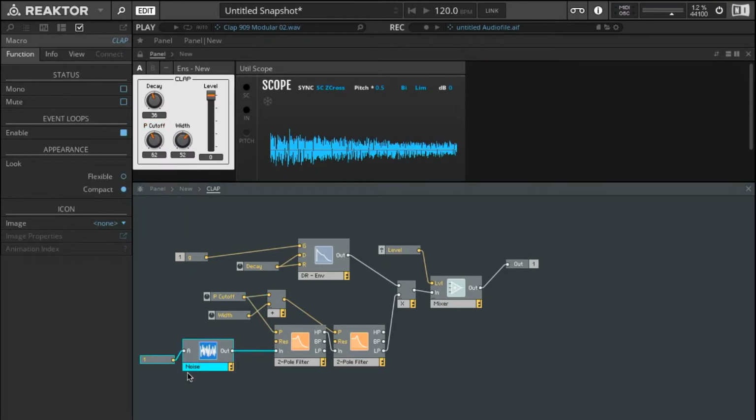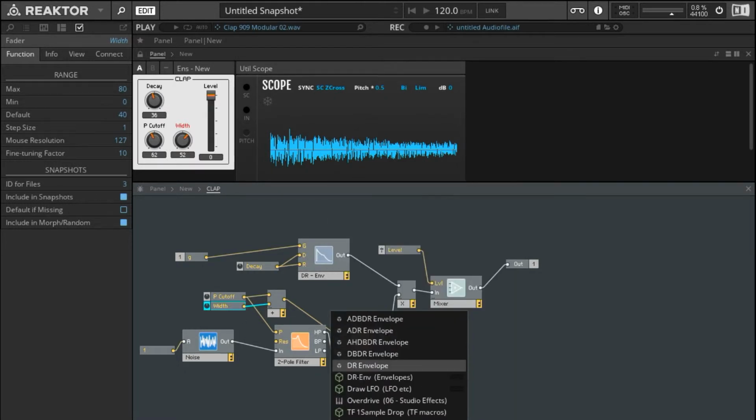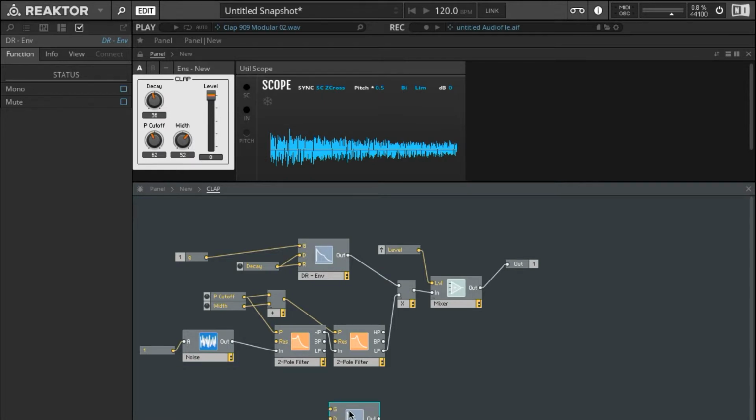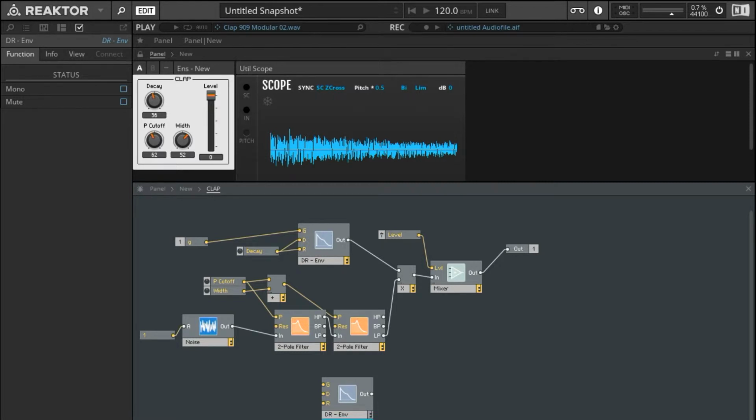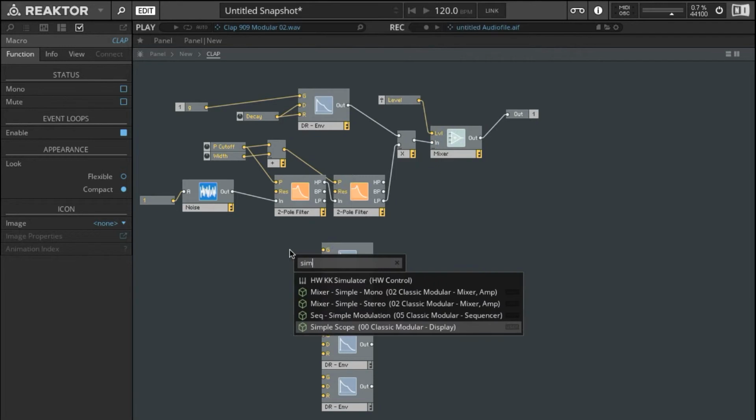Now, the next thing we need to do is for a clap sound, we need the cascading envelopes, one after the other, to simulate the sound of a clap. So I'm going to do a DR envelope again, and we'll make four because that's how many the 808 and 909 have. Actually, for now, I'm just going to use this full screen because we don't need to see the other stuff. And then to get these to cascade, we'll use a single delay.